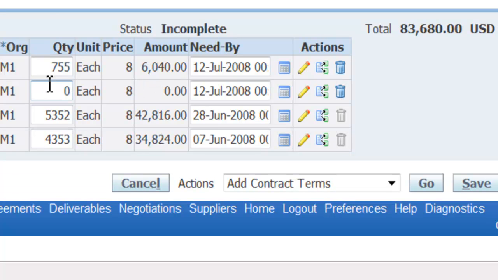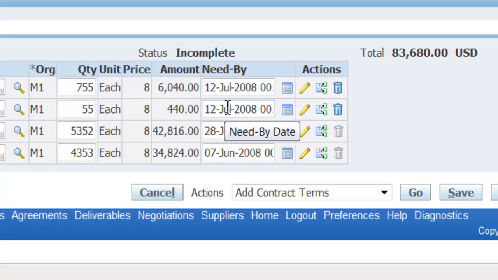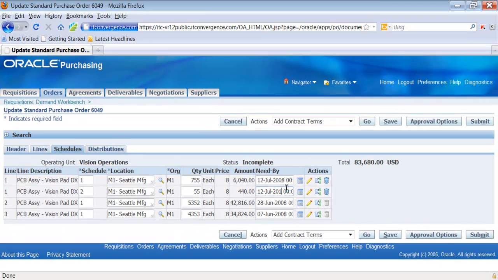This was a really slow buyer, but notice I could split this out as well. So I can say I want 55 items, and I want those by the 12th of July 2012, and 700 items, if I type properly, 700 items still by July 12th, 2008. Obviously, we've missed that deadline. Now, again, I want you to notice you have the 3 line items, and they're each repeated with the actual line item number. Then each line has a schedule. So for this particular item, I have broken it into 2 delivery date schedules.